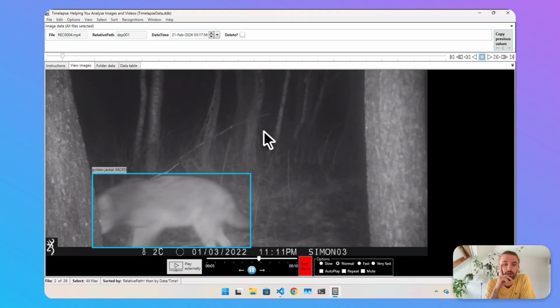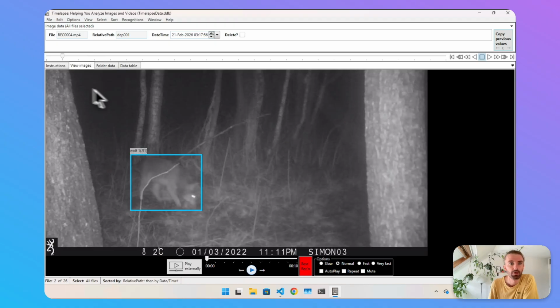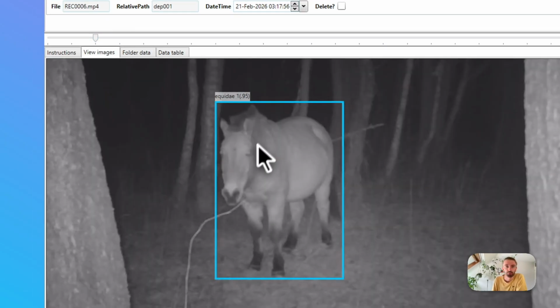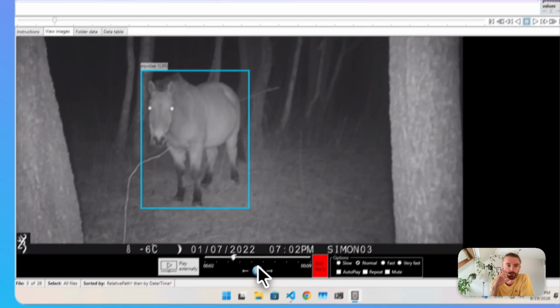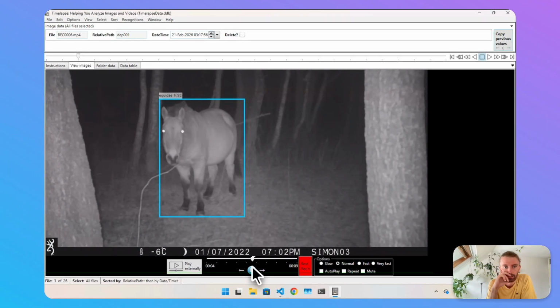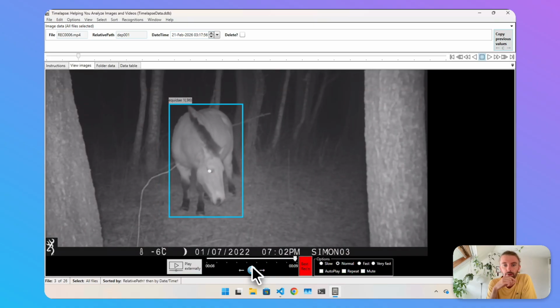One thing that I'm just thinking about now, because you see the box moving very coarsely, and that is because AddaxAI analyzes only 1 frame per second by default.